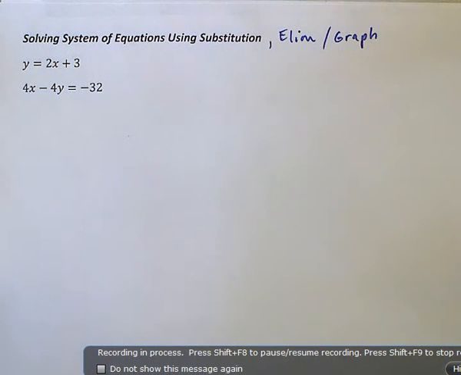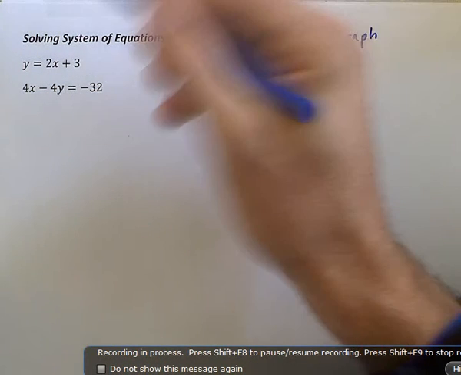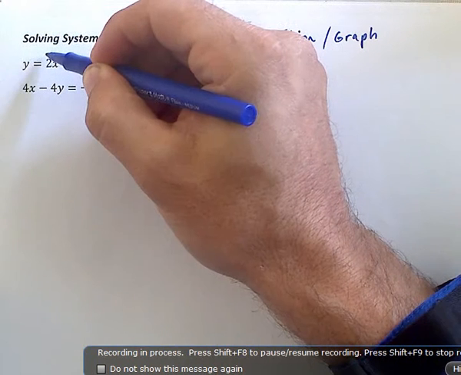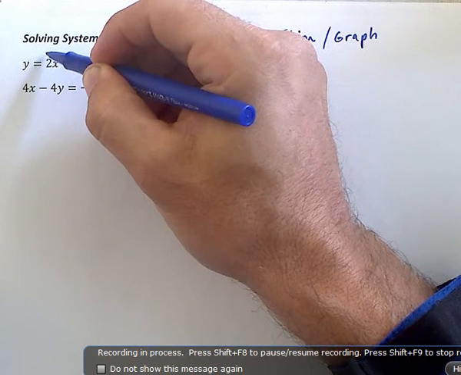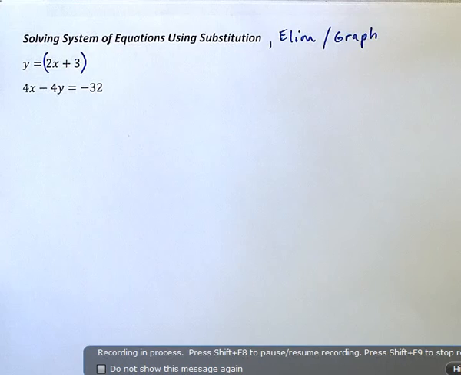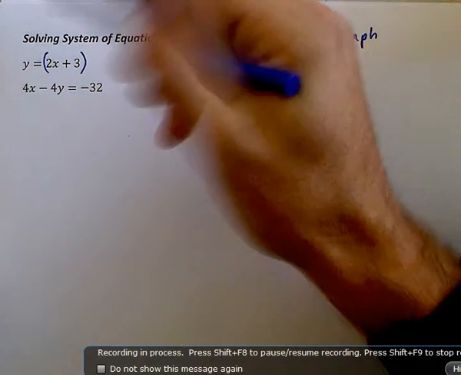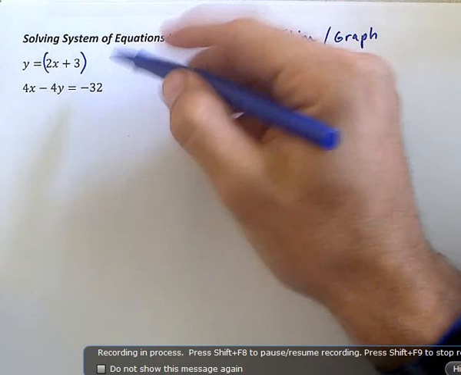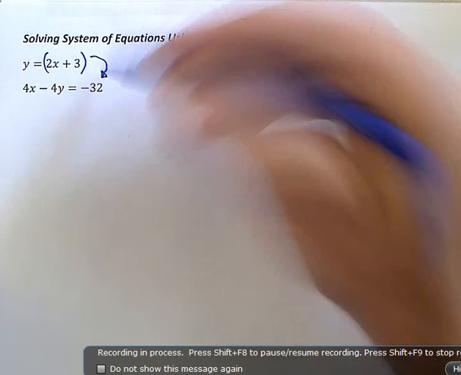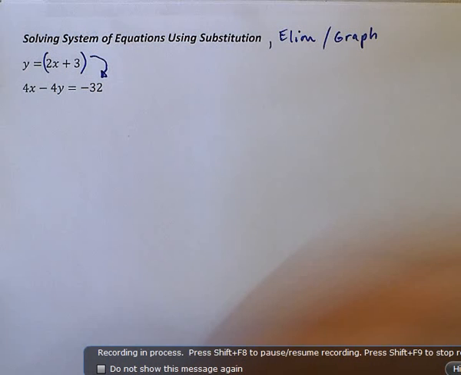Basically, what we're using here is information from two equations, but we're using the fact that we know and can determine what y is. And if we know y is 2x plus 3, then we can look in this other equation here and plug in that value. Let me show you what I mean about that.